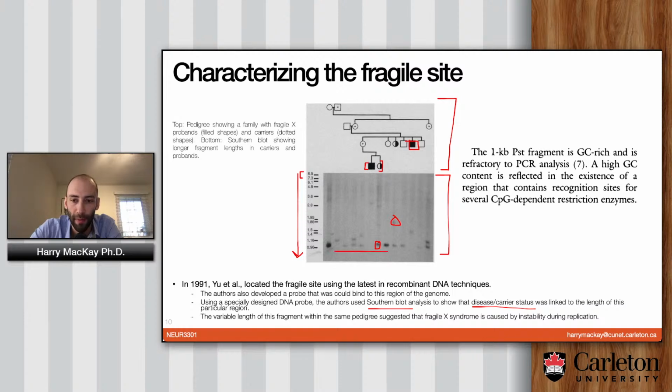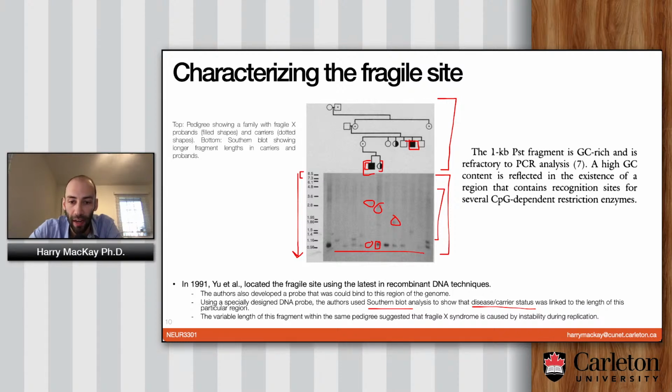So everyone who has a fragment down here would be approximately normal. Anytime you see a fragment above that, it would be longer than the average. This fragment would be longer. And so what you'll see is that, for example, this proband here, this patient with Fragile X, has no band down here in the normal range. His band is all the way up here. It's very faint and tough to see, but his band is considerably longer than what you see in the regular healthy person. Here, this person is a carrier, so they have a band that's up here, but also a band in the regular position.